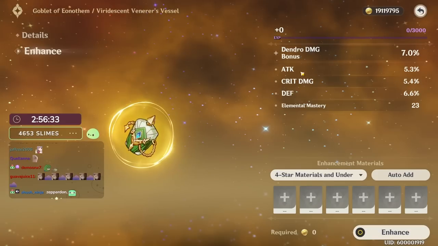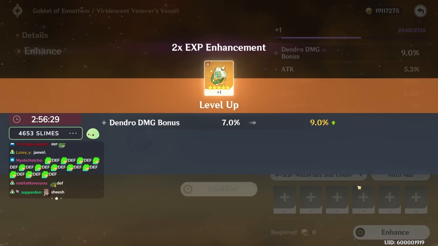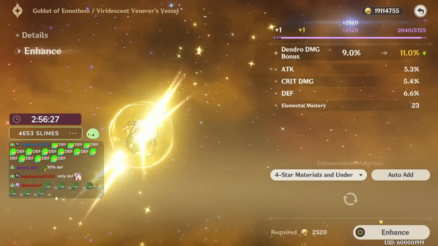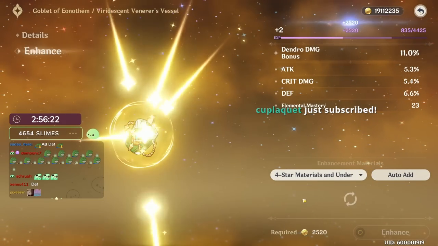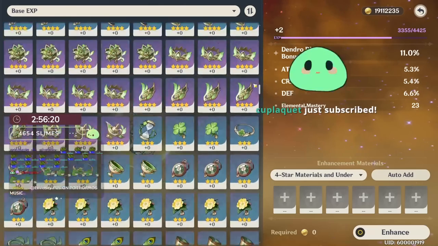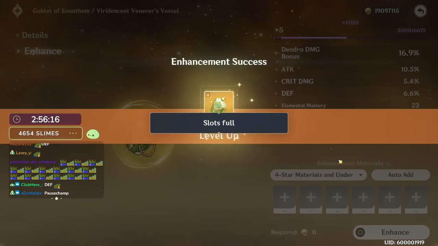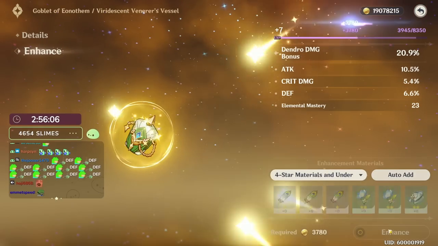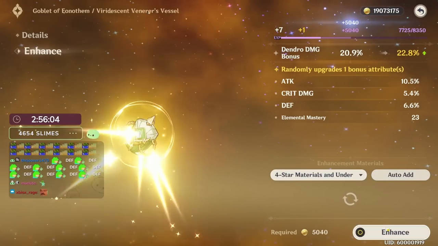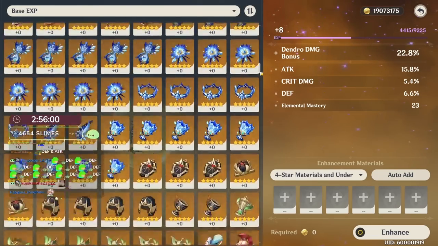Dendro first. All right. Here we go, baby. Any primer? Let's see if we get anything good. Good luck, sir. This is way too slow. Let's speed it up, baby. Thank you for the good luck. Attack percent is the first. Attack percent. Show me some crit. Show me some more attack percent. I'll take the attack percent, baby.